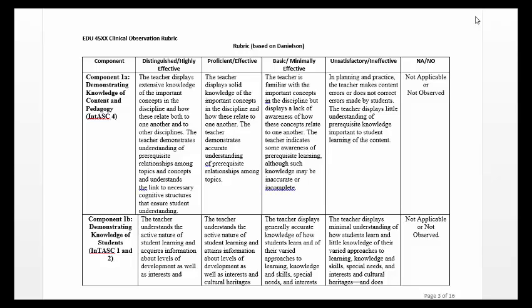A candidate receiving a 1 or several 1s will result in having the candidate meet with the faculty member and the Dean of the College of Education to discuss whether or not the clinical experience needs to be repeated. Again, I cannot stress this enough. We recognize that the Danielson framework is rigorous and challenging. It is not expected that the candidate be performing at a level 4 at this point. However, it is possible that they may be demonstrating some elements or components within a level 4 ranking, and it is very appropriate to provide that feedback as positive to our candidates.